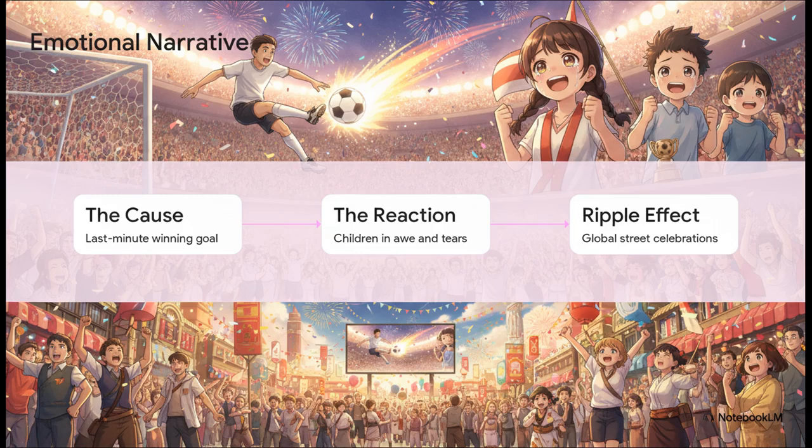But what's truly brilliant here is how we can group these explicitly written scenes into a mini-narrative. The text actually structures a direct emotional cause and effect. Think of it like this. Step one is the cause, that breathtaking last-minute winner or legendary goal. Step two is the immediate reaction. The script specifically calls for children watching their heroes in complete awe and those raw emotional tears of victory and defeat. And then, step three is the ripple effect. The text zooms out from the stadium to show those global celebrations happening in streets across completely different countries. It is a total masterclass in written pacing. It perfectly maps out how a single kick of a football can literally echo around the entire world.